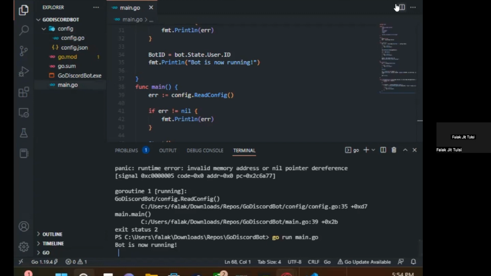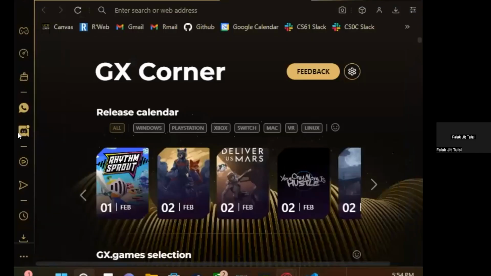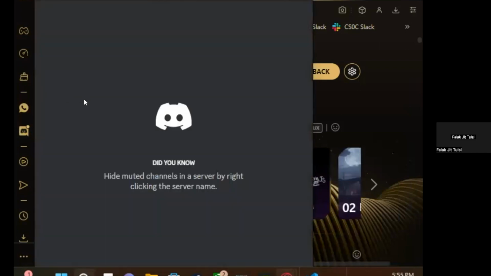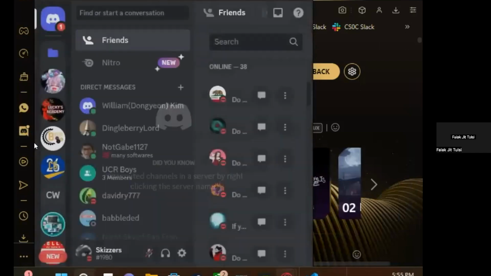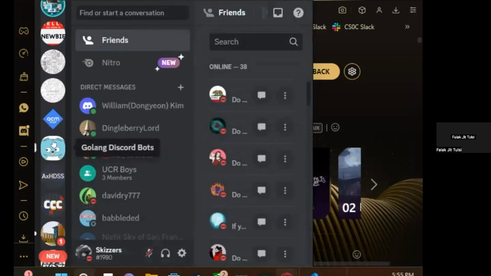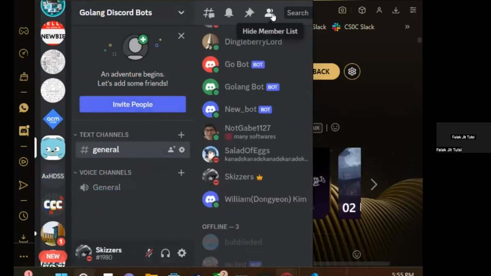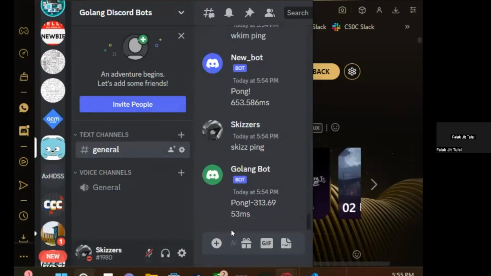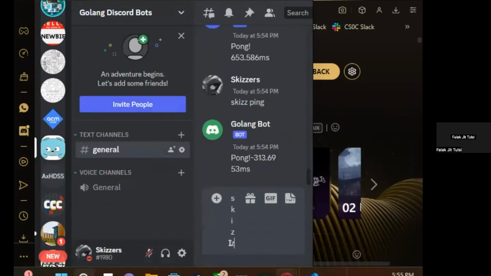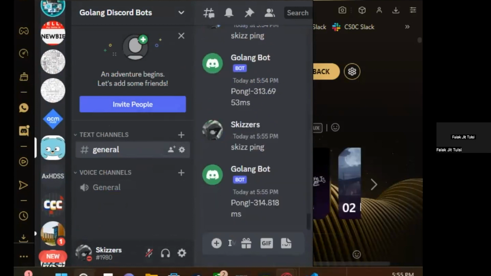So as you guys can see here, if everyone has their bot running, we should be able to see it in the server. If I scroll down to the Golang Discord bot server, just expand it a little bit. Okay, cool. If you go here and you type in your command, you should see it outputs with the latency, or the ping, basically. So I want everyone to quickly try that right here so we can see it live and make sure everyone can see the bot working.